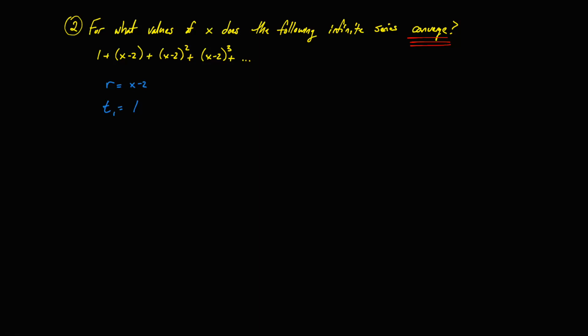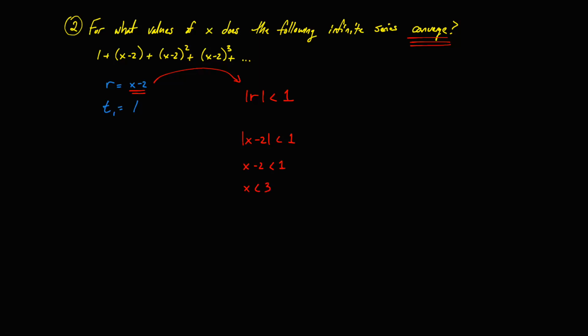Because remember, what is the key definition here? It's saying when does it converge? And when does the series converge? It happens very specifically in this scenario when the absolute value of the ratio is less than 1. So if this is the ratio, let's plug that in. X minus 2 is your ratio. So we were trying to see when does that happen, right? When does that occur? So in this case, we look at it as the absolute value of x minus 2 less than 1. That's going to be x is less than 3.